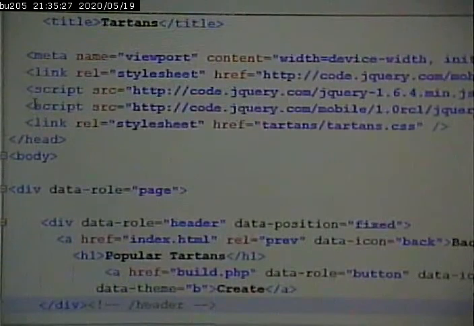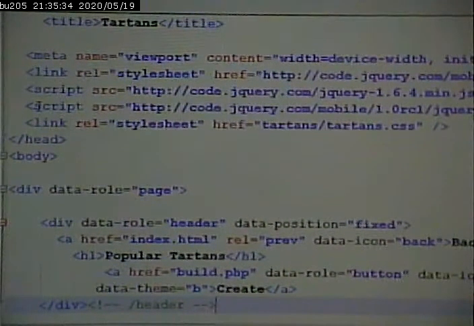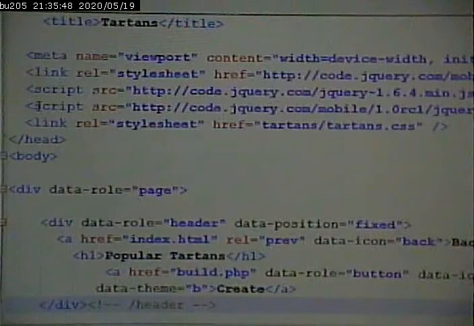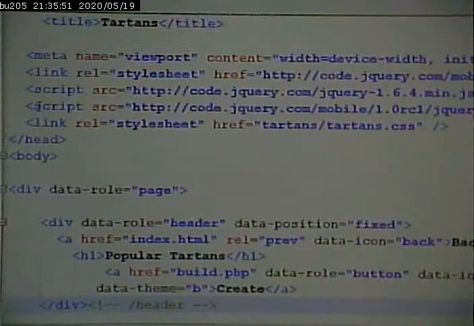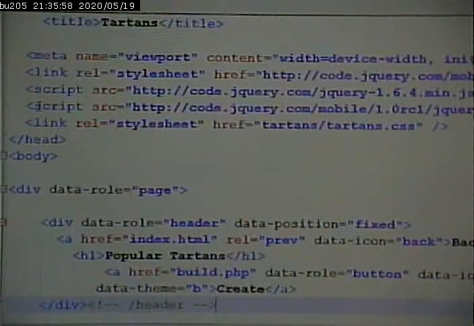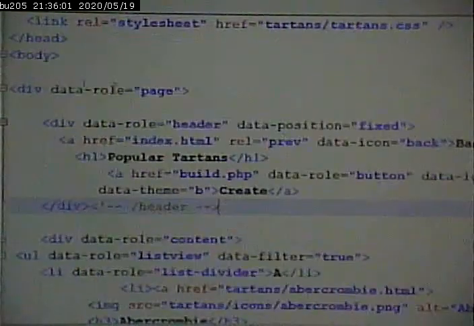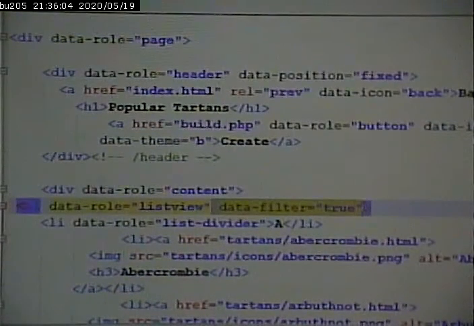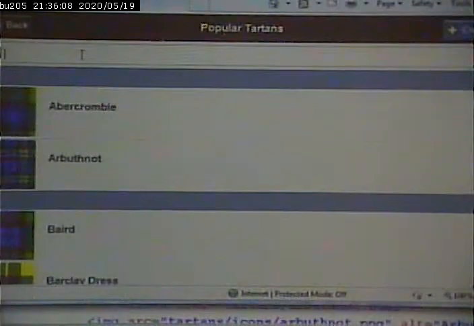What do you suppose these two JavaScript pieces do? We could actually download those, because we have the URL for them. We could go and examine them and see exactly what they do. More than likely, when the page loads, this JavaScript kicks in and scans our page. And where it sees certain things, it triggers some code to add code snippets to our page. So that JavaScript scans our page, sees this data filter set to true, and adds both the little box for us to type into and the functionality to filter that list based on what we type in there.